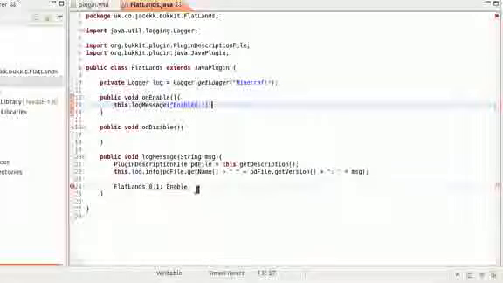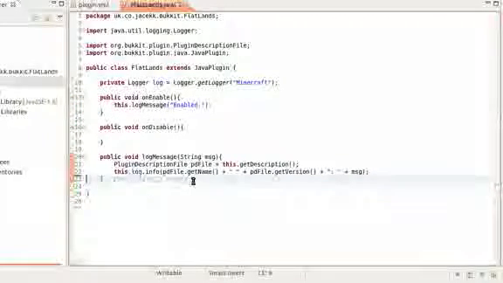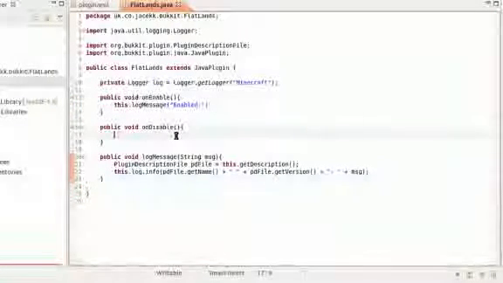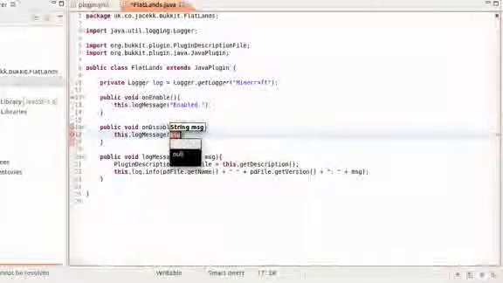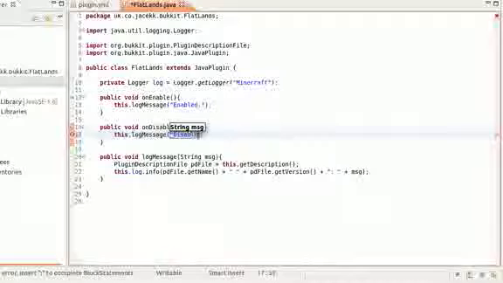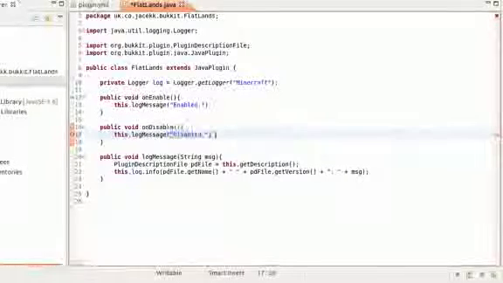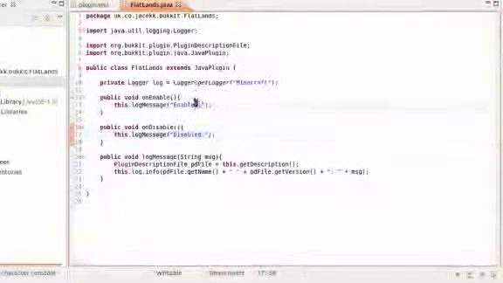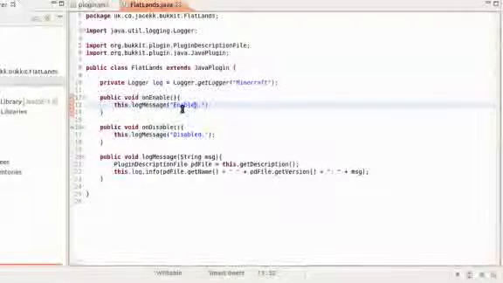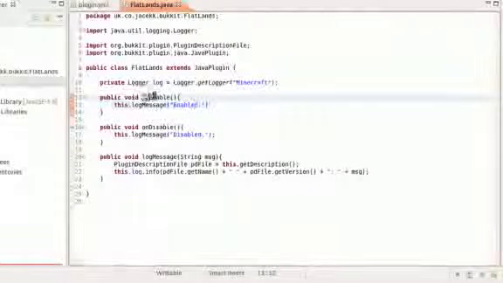Easy. And then again we just need to do the same in the disable section, like so. So what we have here will log an enabled message when we start the server, because obviously onEnable is called when the server first starts and onDisable when it shuts down.